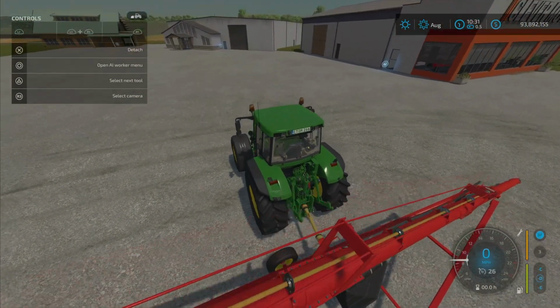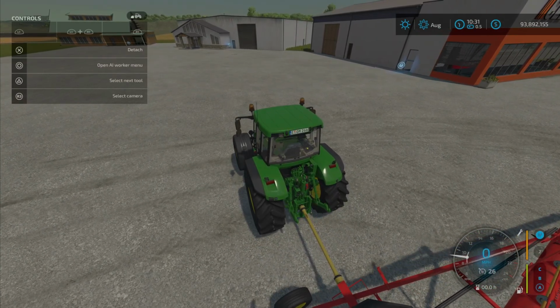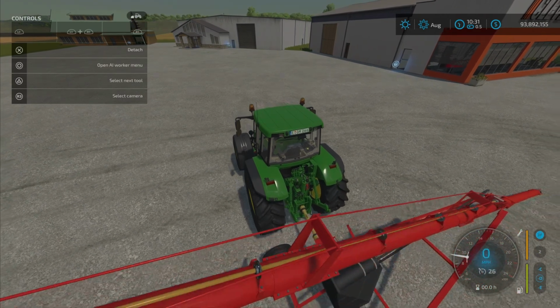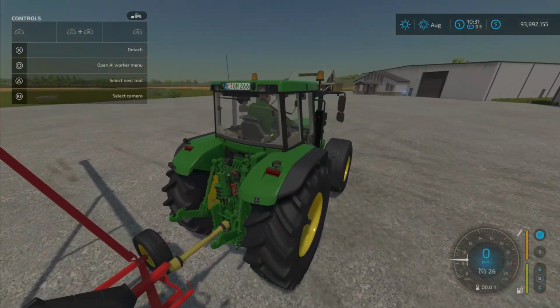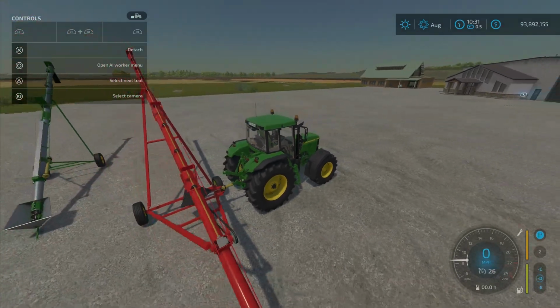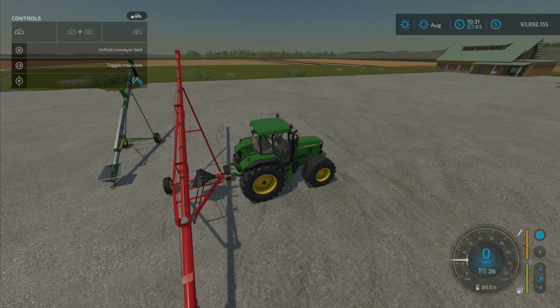And now you're hooked up. Now you have a little bit of flex, but only so much, and then you'll start moving the. So there's a little bit of flex in that PTO shaft, but not much. So once it's hooked up, now the options are you can still raise and lower it, but you cannot move it forward or backward anymore.